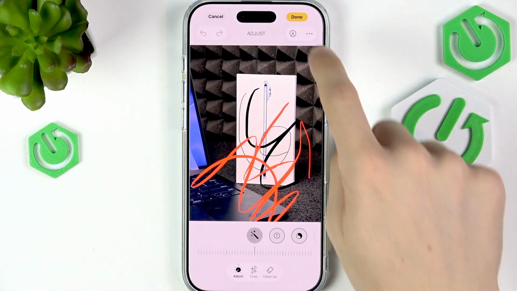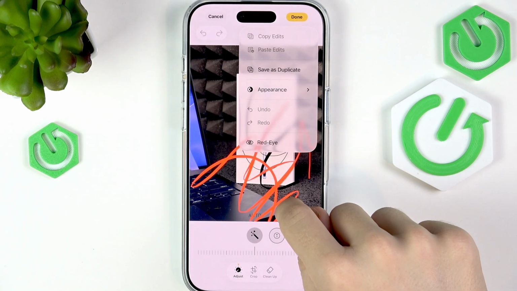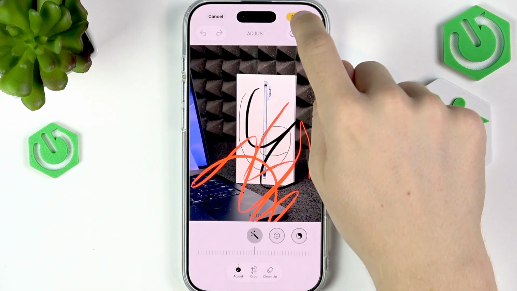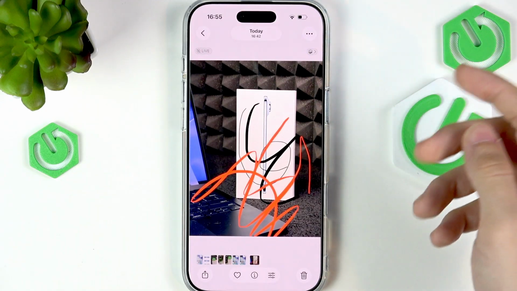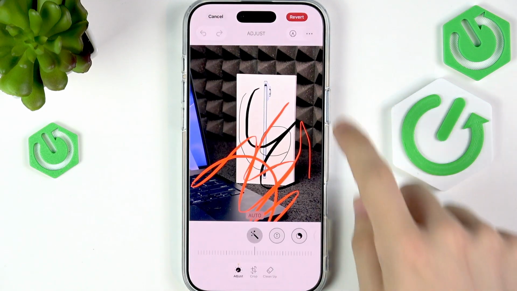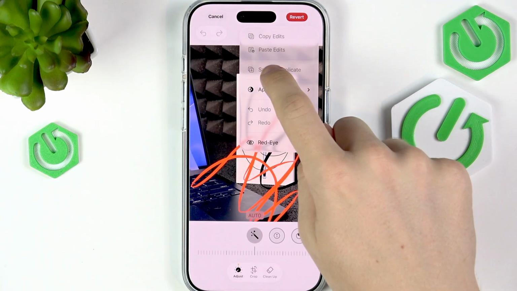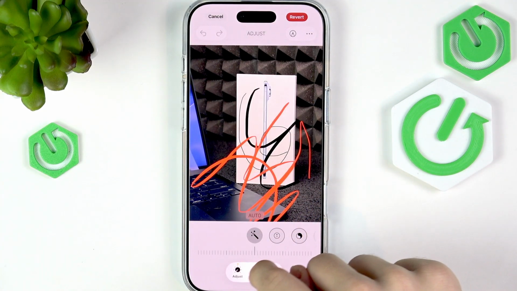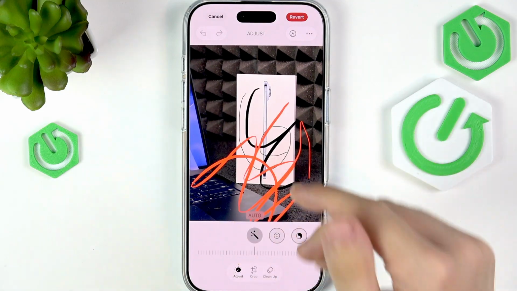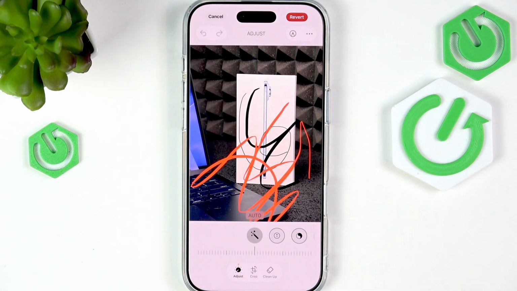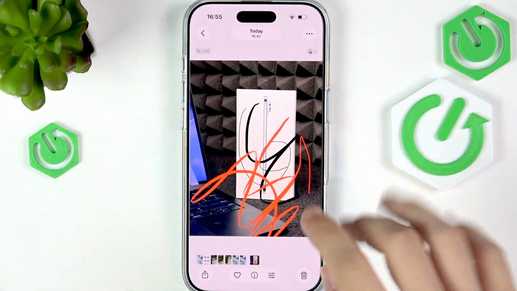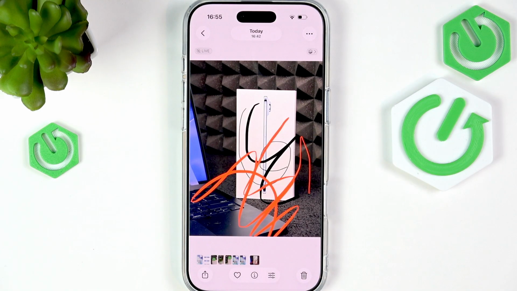Yeah. Now let's say I want to save it. I can click on done and it's just gonna get saved, or I could click on the three dots and save as a duplicate, although I've changed quite a lot by doing the markup tool, so it has completely changed the image data, and I can't do it anymore.